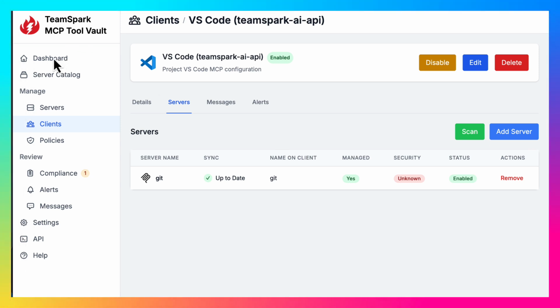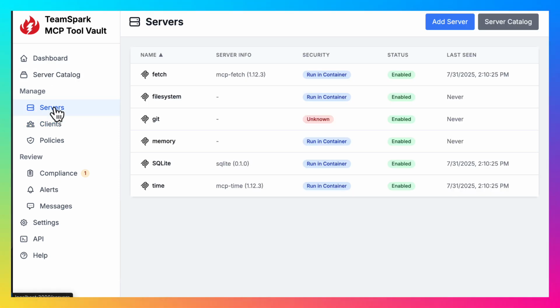So that's the gist of the demo. As in the previous demo, I did show the policy system in a lot of detail and how we deal with the security of the messages flowing between the clients and the servers. This was more about how we get those clients and servers in and how we manage them. It's a really great system. It makes it super easy to find and deploy servers and to deploy them to clients and understand the relationship between them. They're all centrally configured. Just a much, much better way to manage tool uses across an entire system.